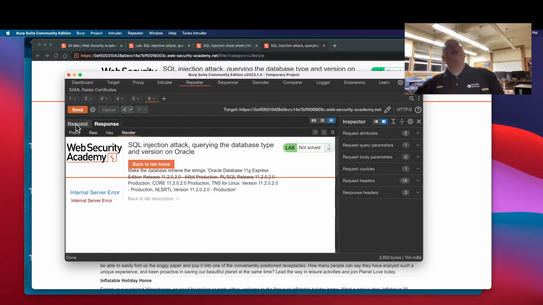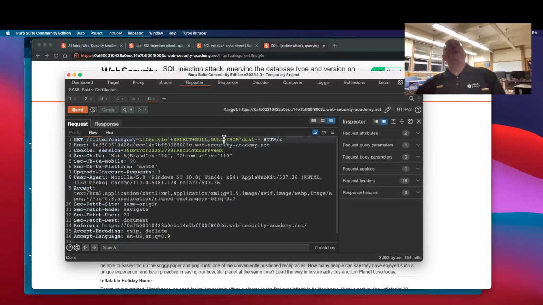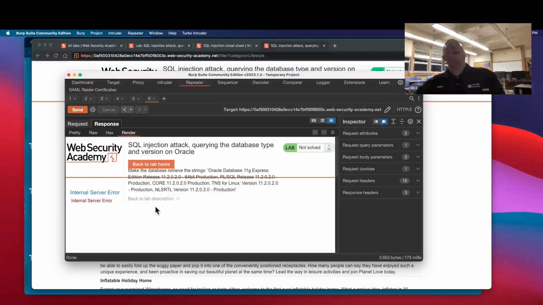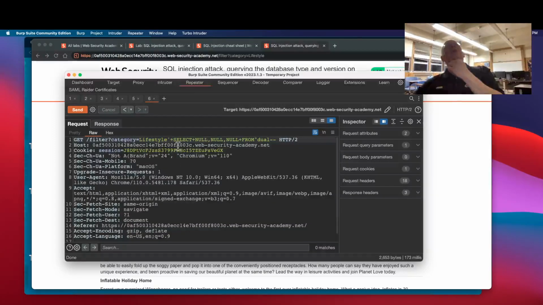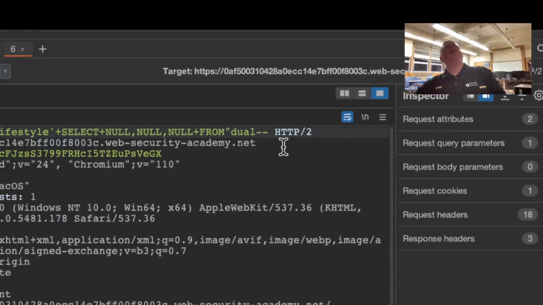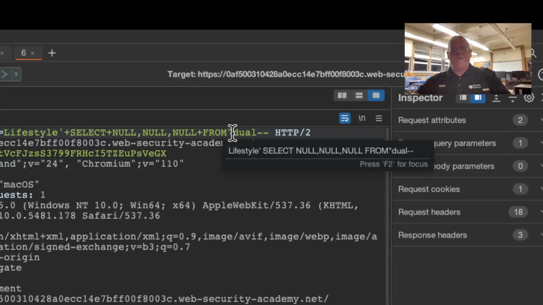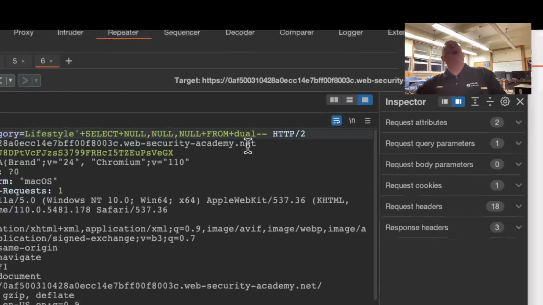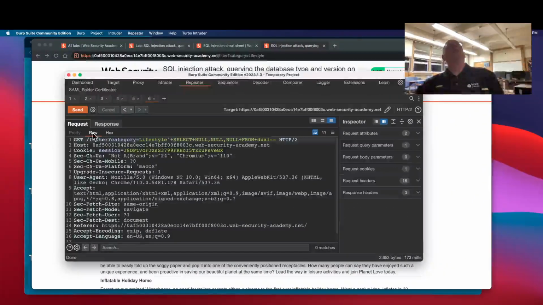Still internal server error. Let's see if I have 3 columns. Still an error. So this is, I think, one of the ones where I had to use the hints. Select null, null, null from dual. Do I have an apostrophe there or something? I do have a quote up there. Wait a minute, that's the problem. I missed a quote instead of a plus sign. Nothing's ever going to work that way. There, this looks better. Let's try this one.